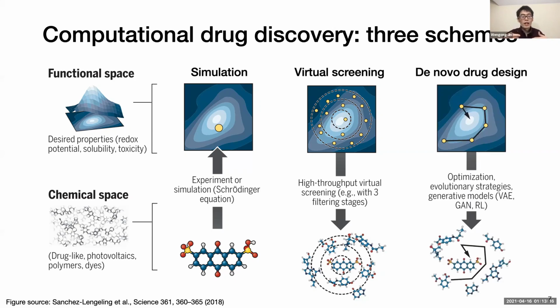But this is still kind of stupid, right? Because you still can't put all the 10 to the 60th compounds into your model. That will still take forever. So the last approach is called de novo drug design. It's the most ambitious among the 3. It basically wants to solve this inverse problem by looking at a set of criteria like low toxicity, high solubility, and then reverse engineer the right compound from this set of criteria.